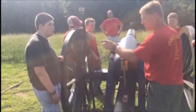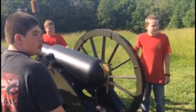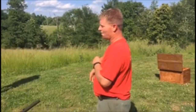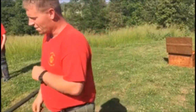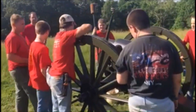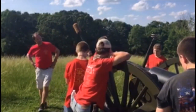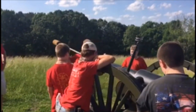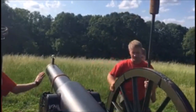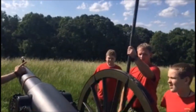Once that's done, gunner in command will call for the round. Powder monkey, as we call it, will bring a round up. He'll open his pouch. Gunner verifies that's what he wants. He then carries the round up here to the number one man. Number one man inserts the round in the end of the muzzle. Number two man will take the rammer, ram it all the way into the breech. Pulls it out. One and two men step outside the wheel. Place your tools up here where we know the gun's ready.